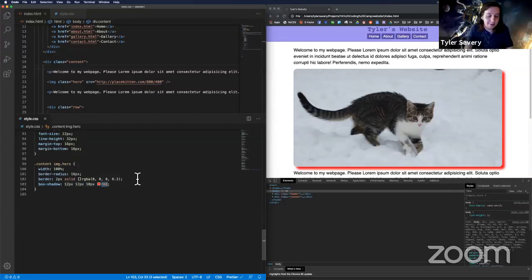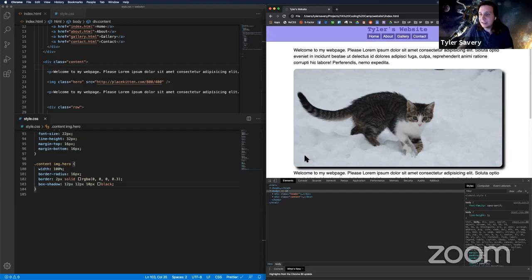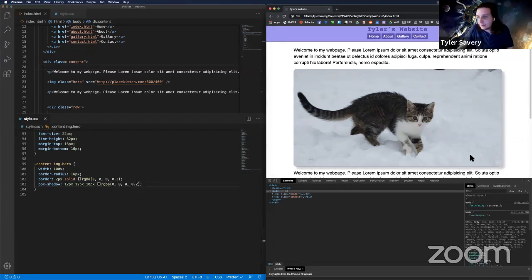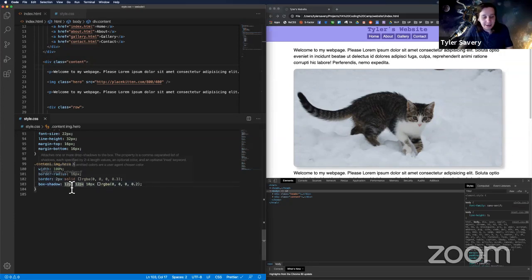And let's play with the color. So black, it's going to look like that. This looks like an awful PowerPoint presentation. But we're going to do the same thing that we did before with the RGBA and actually do 0, 0, 0, 0.2. So we're going to make it really light. So it's just this really subtle thing. And I'm going to set it back to maybe an offset of 3.